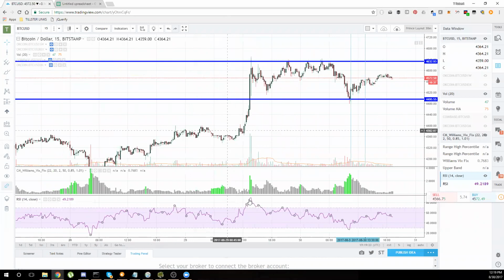Well, turns out the RSI actually told us very, very well when we went way too high. The one time that the RSI really broke above 70 right here, so this is 70 and this is 30. If we are going sideways, the RSI is going to be right here in the middle, right at 50. If we are going up and up and up, then the RSI is going to go up and up and up. And then the minute that we start going sideways, the RSI is going to come back down to 50.